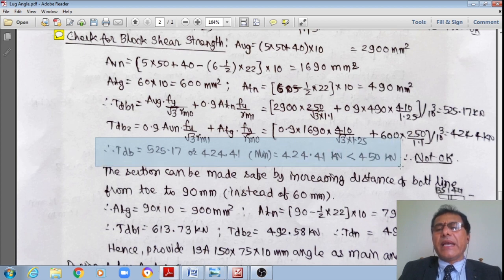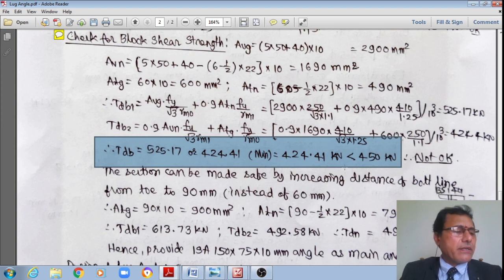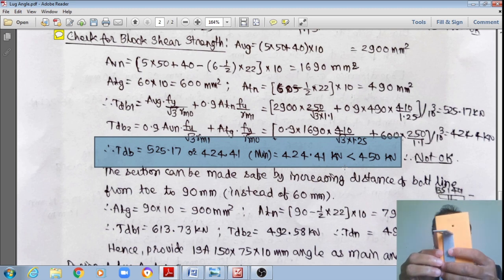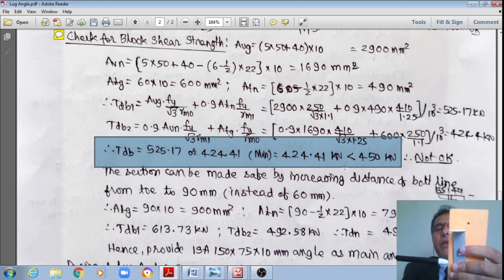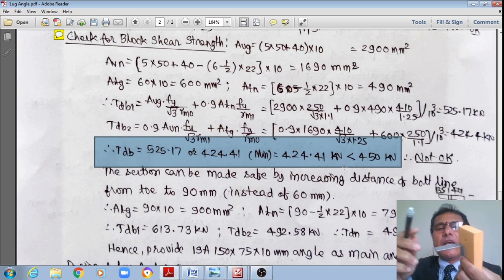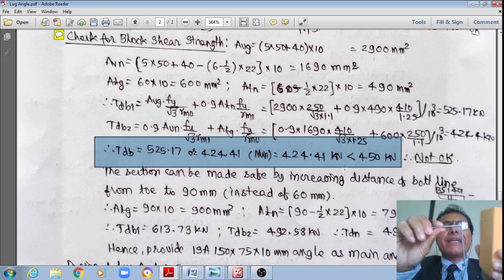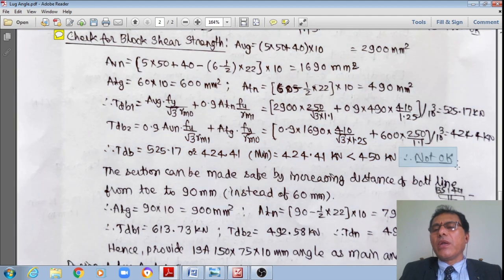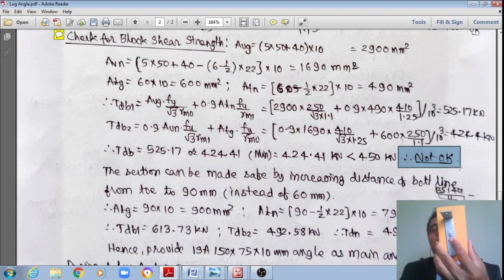If I am checking under block shear criteria, it is just less than that factored tensile force of 450 kilonewton. Therefore it is not acceptable. Though the code is not recommending to do this check, I am assuming it to be just a single angle connected to one side of a gusset plate, right? Therefore it is just less than 450 kilonewton. Therefore it is not acceptable. Therefore it is not okay. That's why I told you, consider the gross area as 50%, then it should be okay.